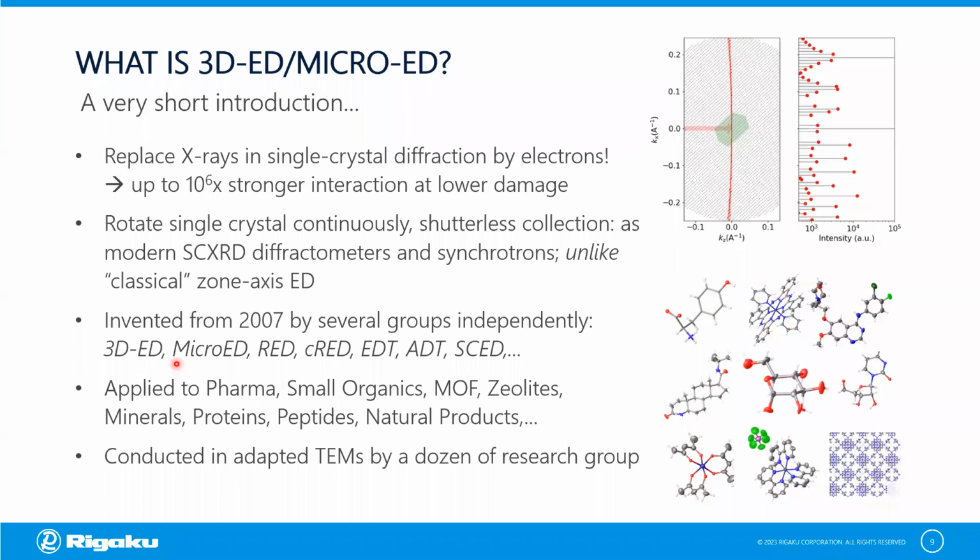I think natural products are a specifically interesting example, as the amount of sample that you need for an electron diffraction experiment is really only minute. So if you only have a little amount of sample available, it's an ideal technique. A drawback is that so far it's something that's not too easy to do because it has to be conducted in adapted transmission electron microscopes that are equipped with everything you need for it, which reduces this to just a dozen of research groups which are able to do it in the first place because they have the necessary skills and equipment in both crystallography and electron microscopy.